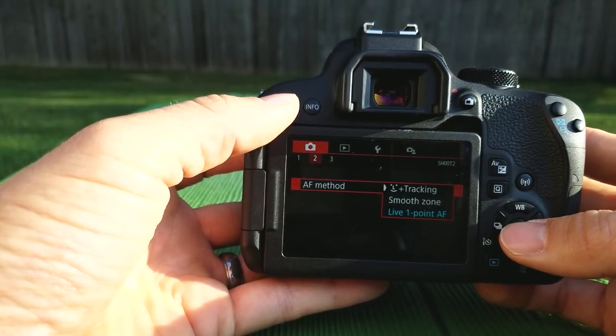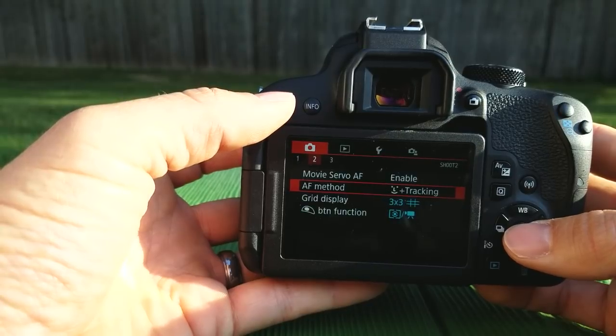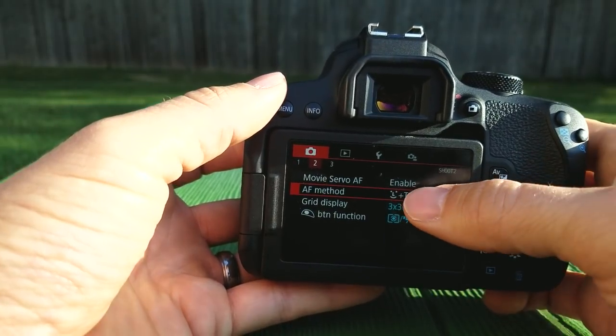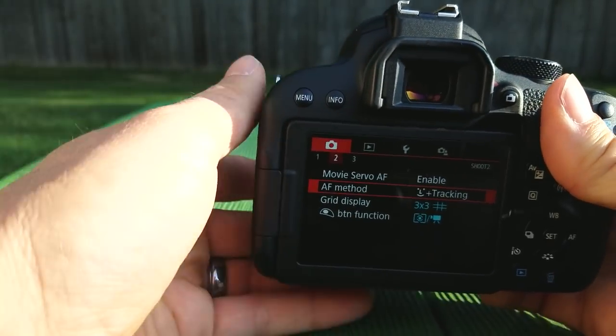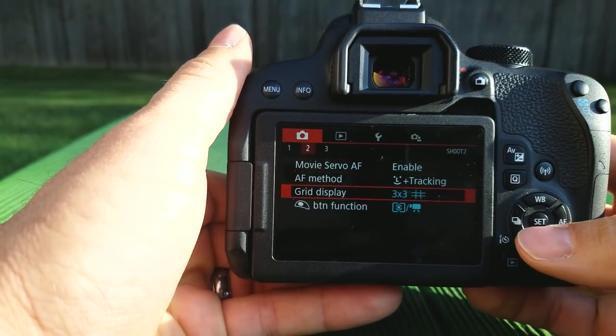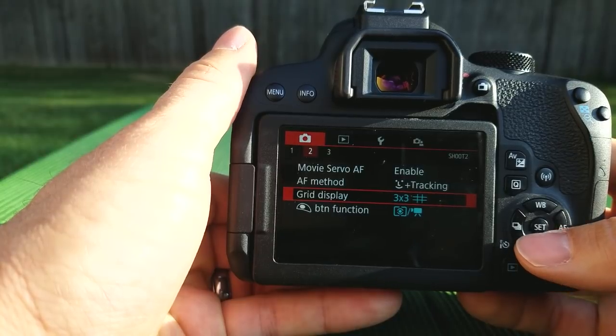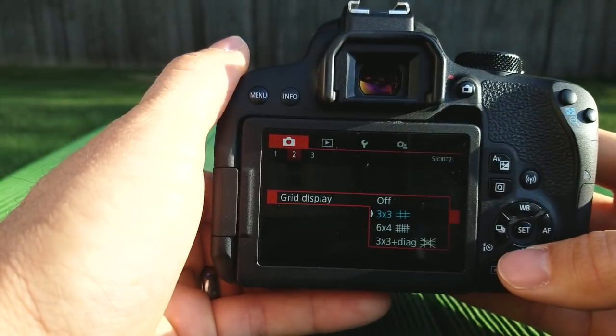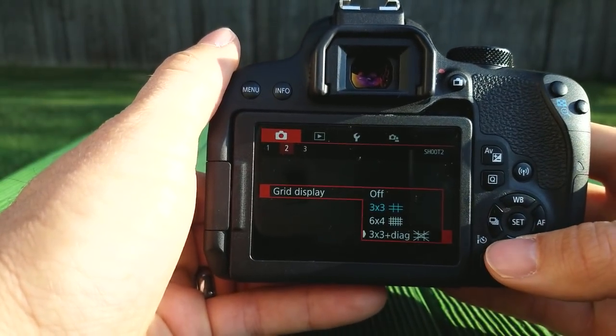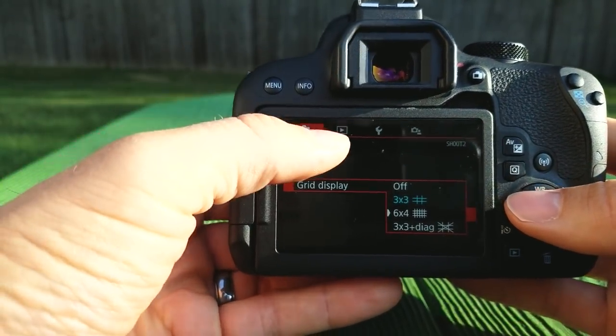In video mode, I like to use the tracking because people are moving and it'll lock onto someone in particular and follow them around, or whatever your subject is. I still like the grid to make sure that my lines are straight. That's what I use. And here are the other options for grids.